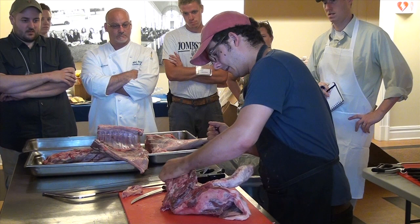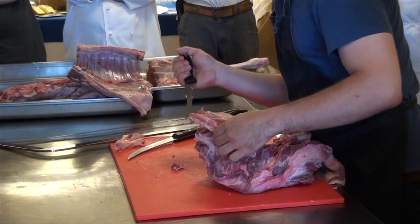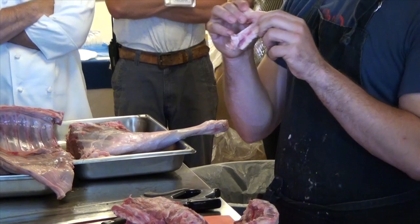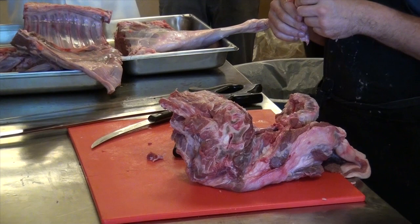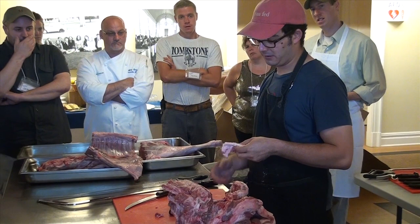So there are these fin bones that shoot up off of the vertebrae, so I'm coming now this way, following those. I removed this. It's called the rubber band. It's the tendon that allows the animal to graze all day. Go like this, it snaps the head back. It's one of the only things you find in the carcass that won't break down no matter how long you cook it, so you always have to remove it.